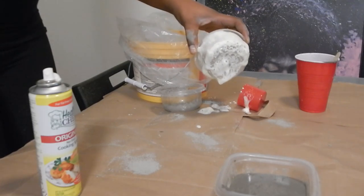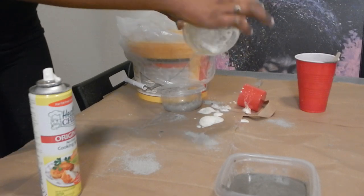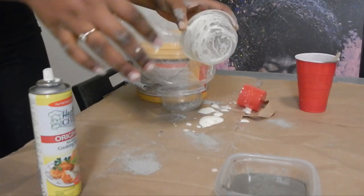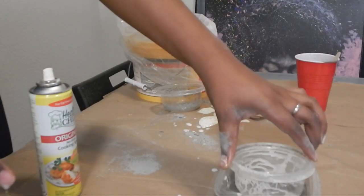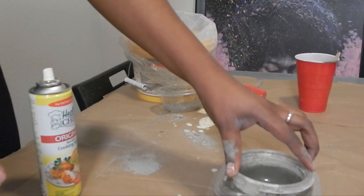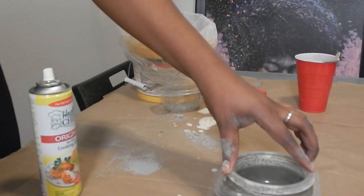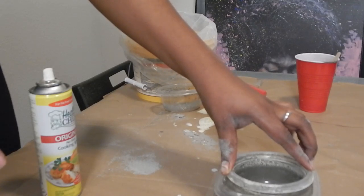Just kind of rub the oil in. This is so messy! Then stick the smaller bowl in the center of the larger bowl and press it down. I didn't really need to add weight, but from experience I used to have to add marbles or something to weigh it down so it doesn't pop back up — but this should be good.